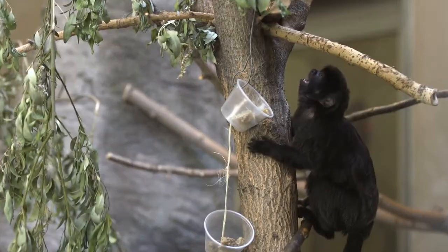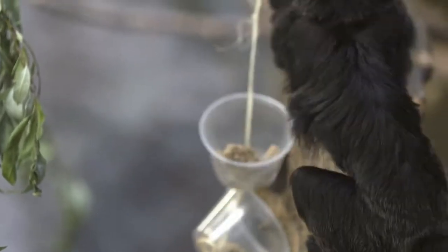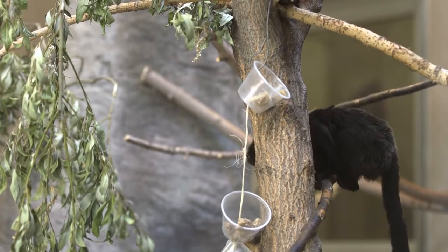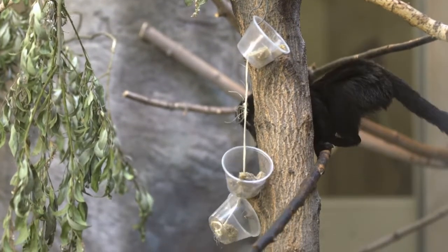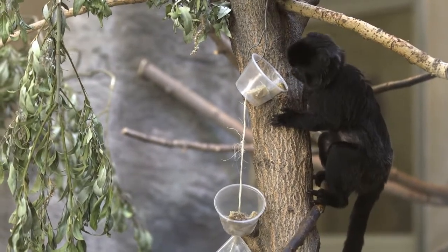Now we'll also see these guys position themselves on the trees a little bit lower sometimes, about 5 meters off the ground, which isn't really low, but for them, they're searching out one of their favorite foods to eat, mushrooms. Kind of an animal after my own heart. I like mushrooms too. But these guys are one of the only monkeys that I can think of that will eat mushrooms. Now these guys will scent mark, and that's a communication tool to mark their territory, but also to ask to be groomed or when they're looking for a mate.